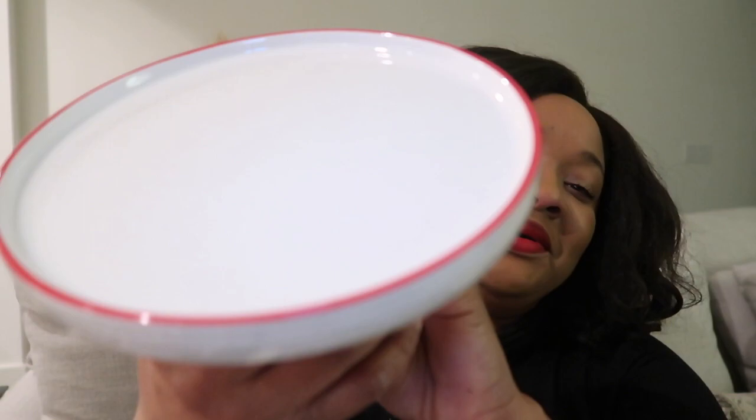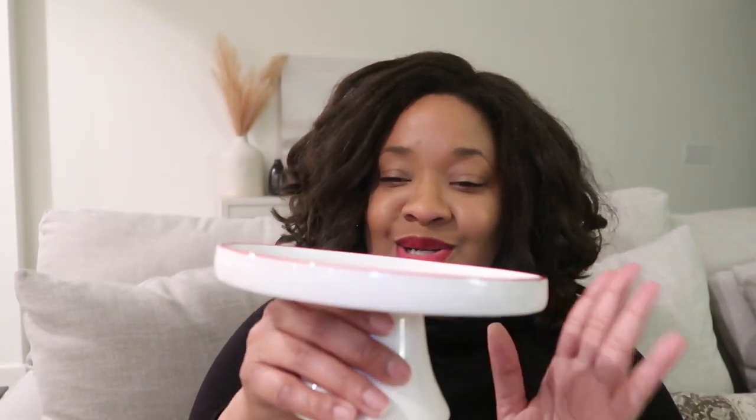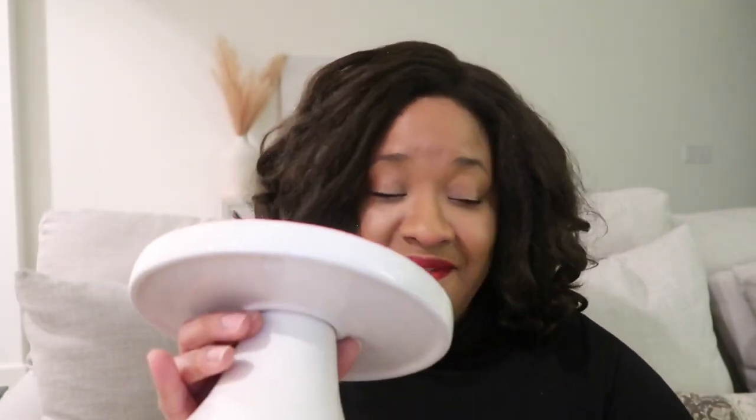All right, keeping it going with the whole holiday red theme. This is so subtle, I cannot pass on it. This is a cake stand, $5. Absolutely adorable. Plenty more left in all the stores that I've been in. I just thought it would be so cute with some little cupcakes on it. You could do your regular Santa cookies if you have cookies out. I wish it came with a lid, but it does not. I'm not gonna be pushy because it's Target dollar spot, but I just thought it was so cute.